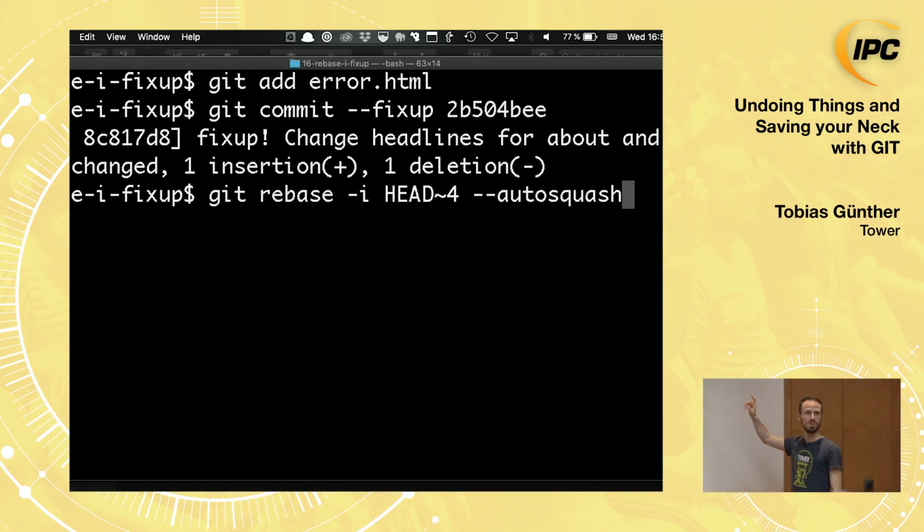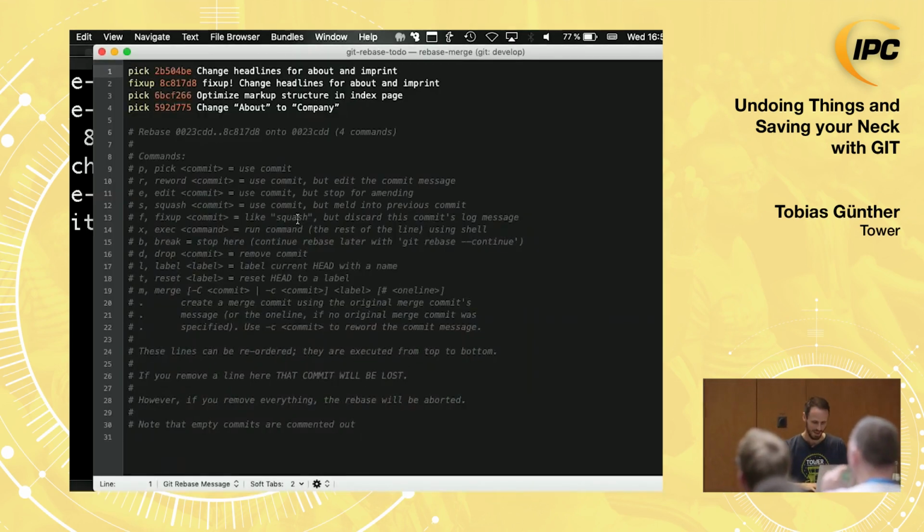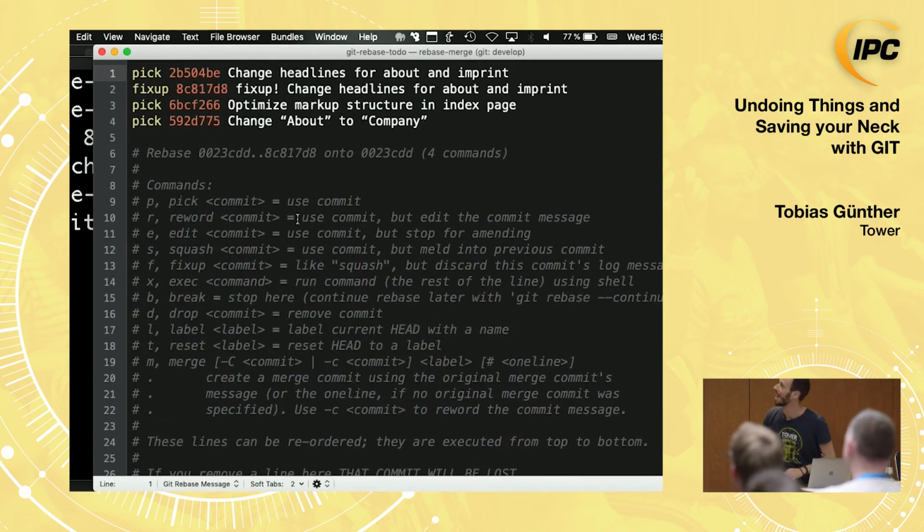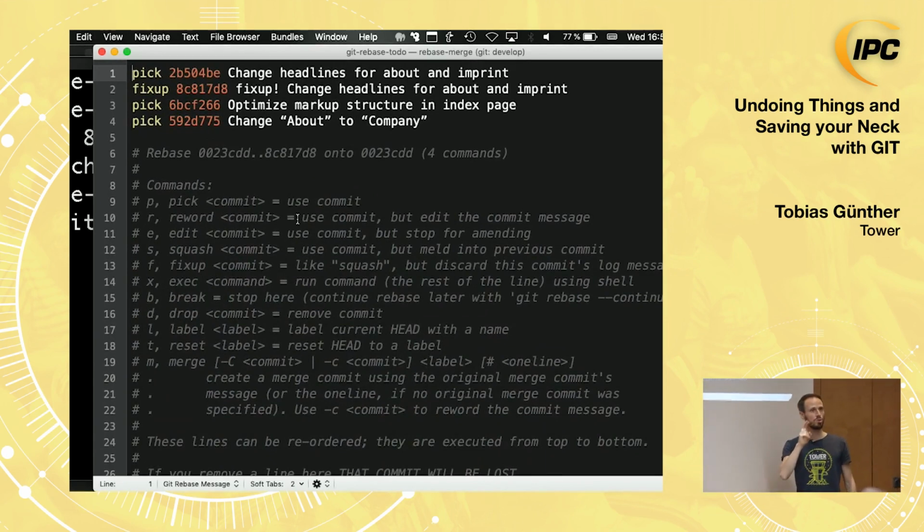So this is a two-part solution actually. The first part is to mark up that band-aid commit using fixup. And the second part is to use autosquash when you initiate that interactive rebase. 2 steps. And the good news is that's it. In this window, I do not have to do anything because Git did 2 things for me. First, it automatically marked that commit as a fixup. I didn't do that. So line number 2 is marked as fixup.